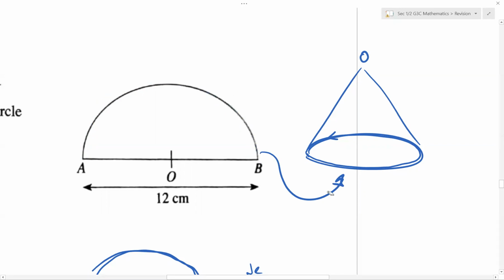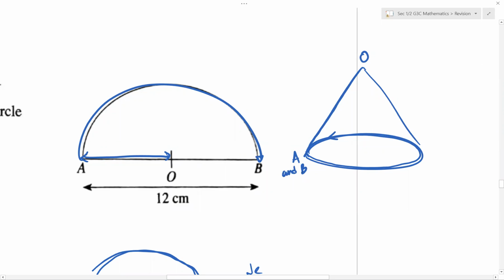Next, where is our AO in the cone? AO. So join them up. There's AO. It's the slant height. Now slant height, anywhere on the cone is the same slant height, because you can rotate the cone, right? You still get the same cone. So for convenience, I'll just call A over here. And A actually met with B. They meet each other. So it is the same point, A or B. A and B are now the same point.